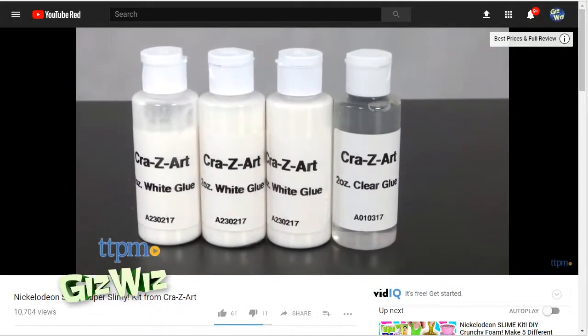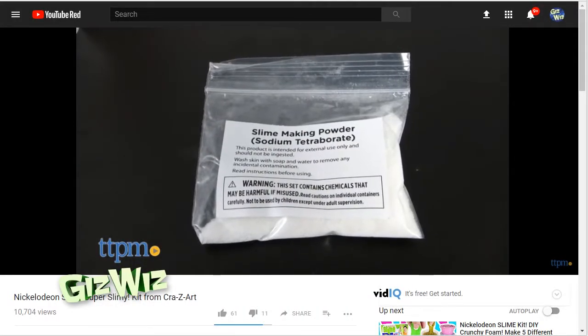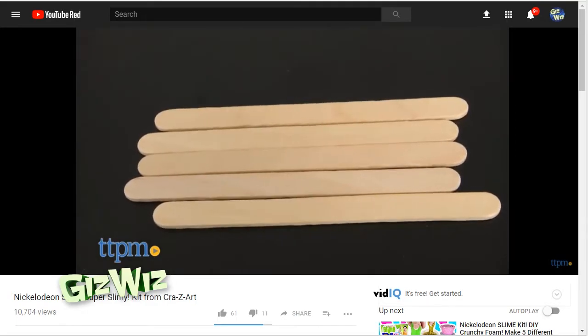How much do you think a kid makes? Because that was a ton of slime on that table. I know. I don't know. And I believe that man misspoke, because I could not find it for under $29.99. Ah, gotcha. And don't go to Crazy Art's website, because there they have it for $35. But it did seem like a lot of stuff for $20. Right. Because it comes with glitter and the paint, and you can make mermaid slime, glitter slime, unicorn slime, rainbow slime, crunchy slime.